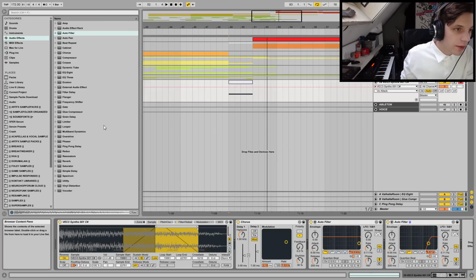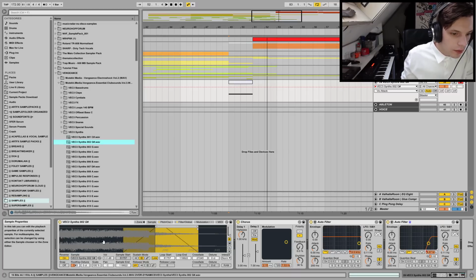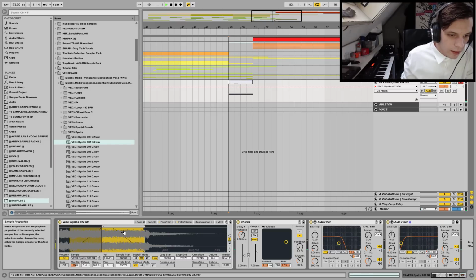And now we could actually start by trying out different samples. So I have this sound, which is a G sharp. So I can just put that and set this to a G sharp. As you can hear, it gives you a totally different kind of tone. Bring that in.